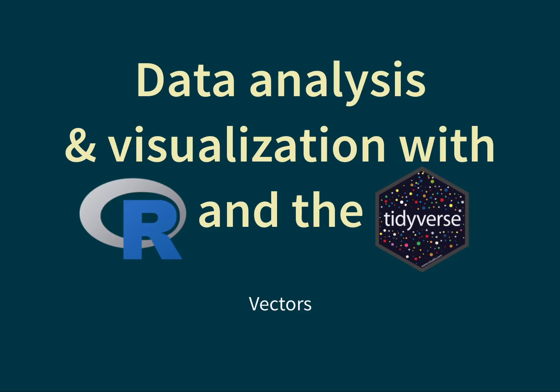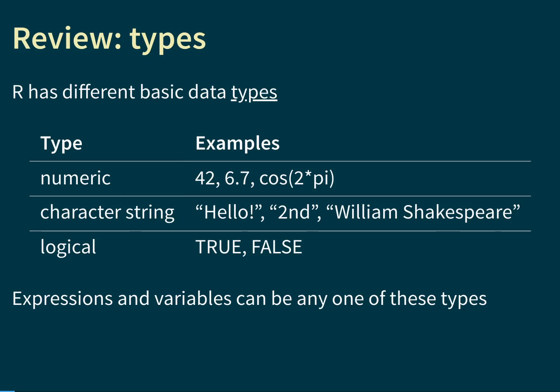So last time around, we've seen that there is more to R than just numerical information. In particular, we've seen that R can also represent text or textual information via what we call character strings, and that R can also represent whether something is true or false using logical values. So here's a little table summarizing all that information.